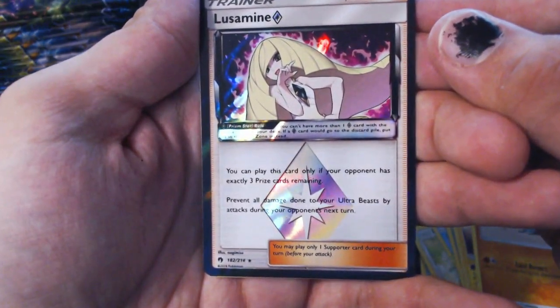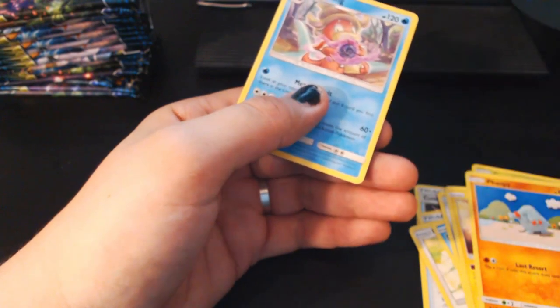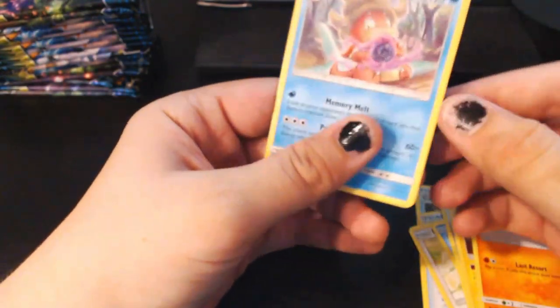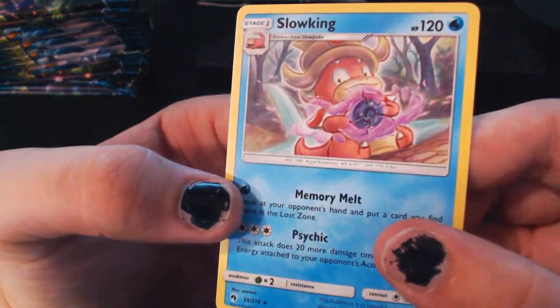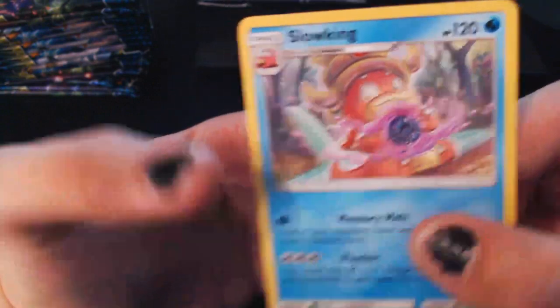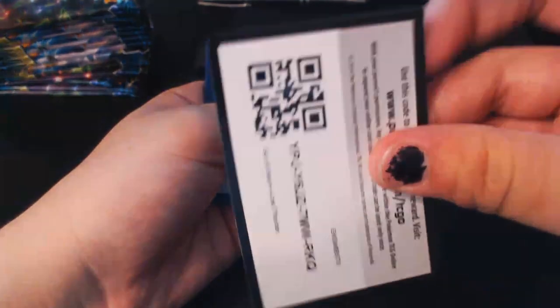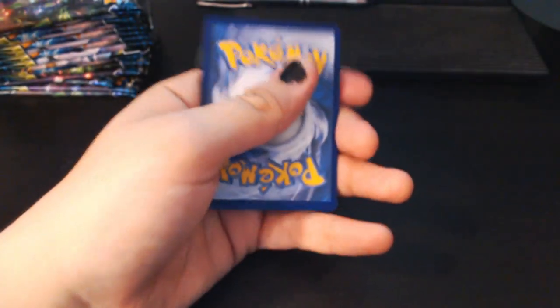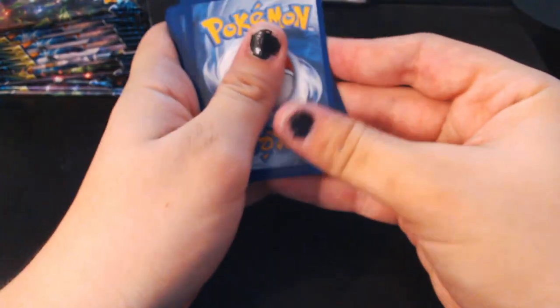We got the lose on mine girl thing. And another ordinary card. Fucking hell. Oh my god. Snowking though. I like the art. It's nice. He's building up some shadow ball or something. I don't know. We got card. Fucking hell. Oh, now we got a holo. Nice. I hope it's a GX. I think it's not, because I think it's an ordinary holo.